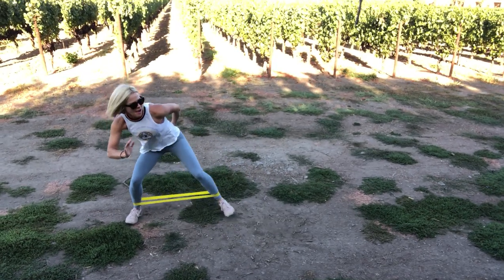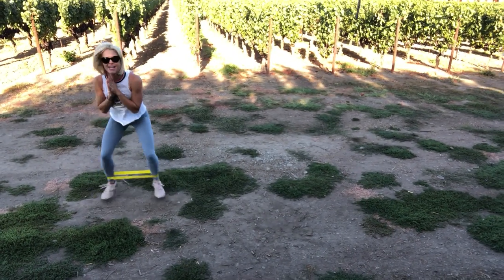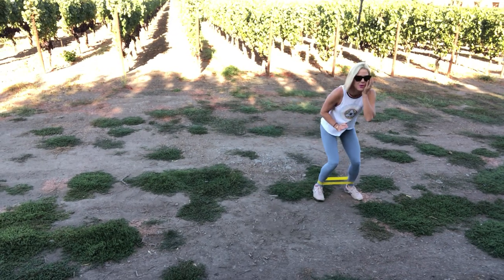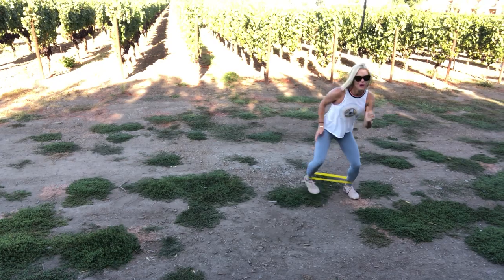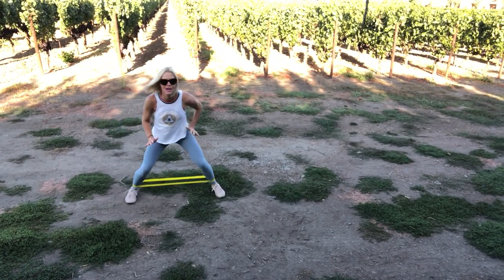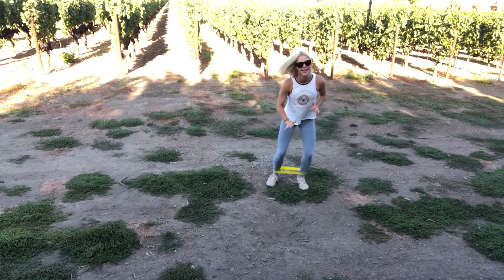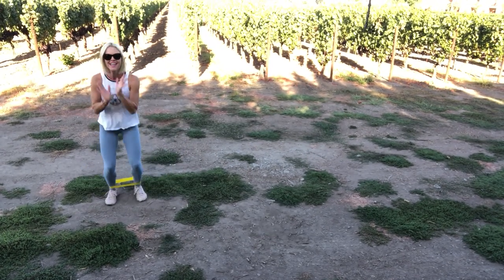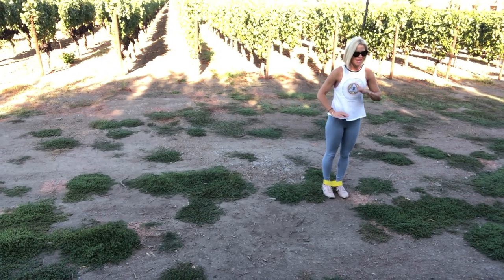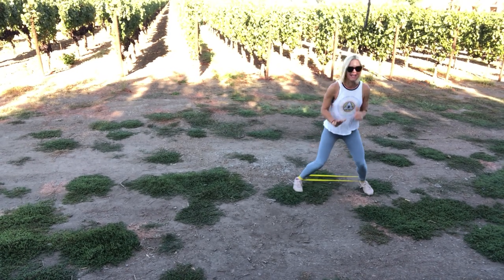Are you with me? Low — a lot lower than last time because we are super warmed up. Can you come in and out? In, low, low, out, in, out, in, low, go, go, low. Out, in, go, low, low, low. I'm getting such a better workout doing this with you than I would be on my own — I love it. In, out, in. A few more — in. If you are doing this on the road or at home, you got a lot of bang in 30 minutes.